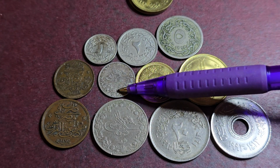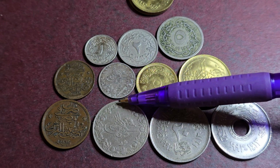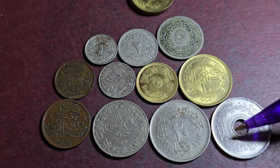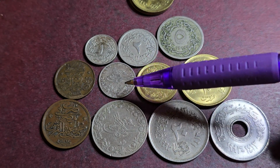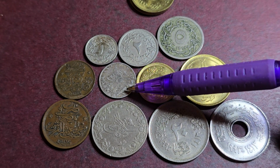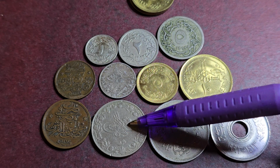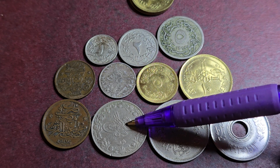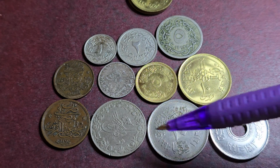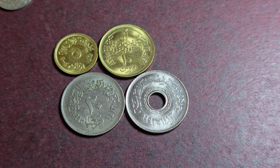Okay, so the smallest coin they had was a silver, and this one was also issued in copper and nickel of different sizes, and they circulated at the same time. So in different time periods in Egypt, like this 20 and 25 piastres circulate at the same time. These two copper, nickel and silver coins also circulate at the same time. This was 83.3% silver, 1.4 grams, 16 millimeters, and this coin here is 5.3 grams, so about 4 times as large in weight, and it's 23 millimeters. So anyway, in 2005, these are the coins you have in circulation.